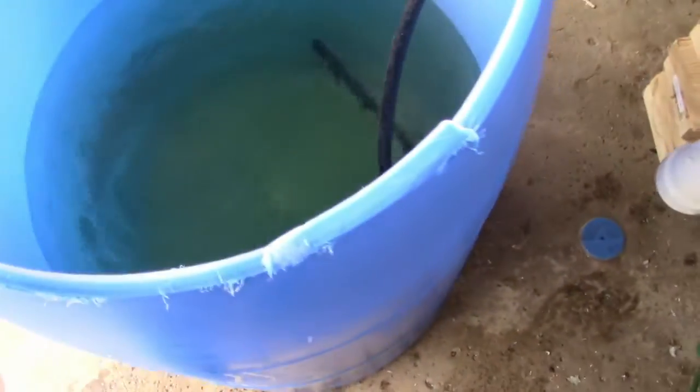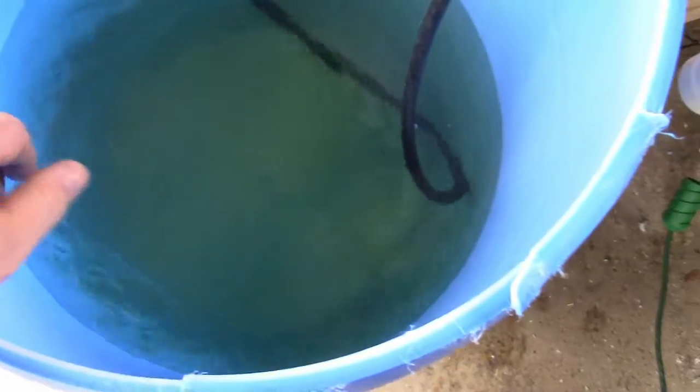which I just cut off literally a minute ago. I cut it off, washed it out real quick, and I'm filling it. The reason my water is this green color is not actually algae, it's actually iron. I topped my system off with iron today. I did 11 grams this morning. And let it kind of cycle through, so that's why my water went from clear to this kind of murky color.